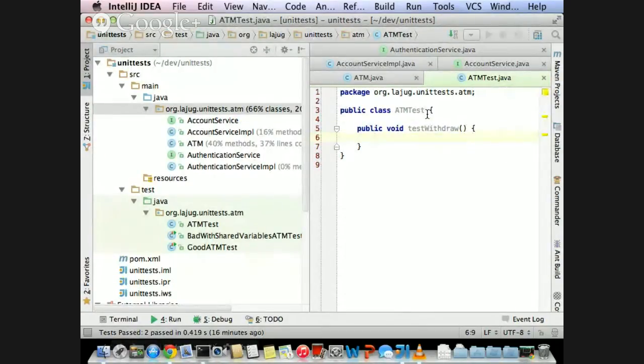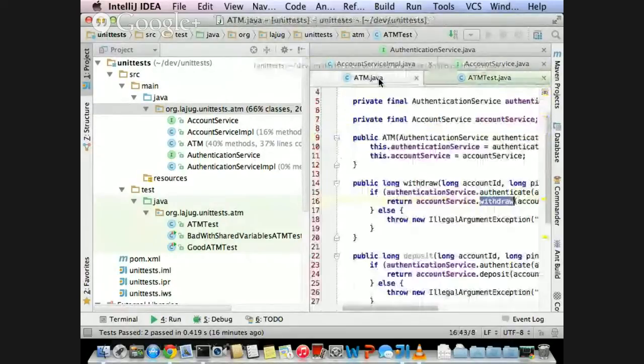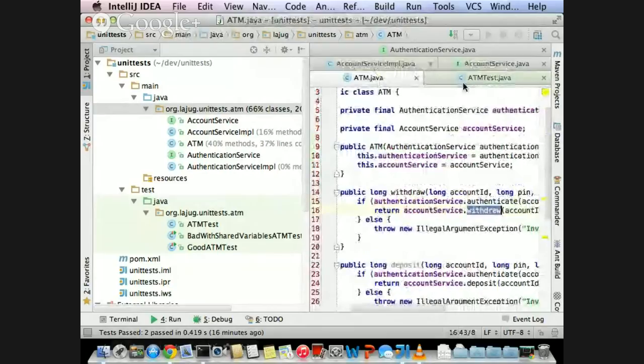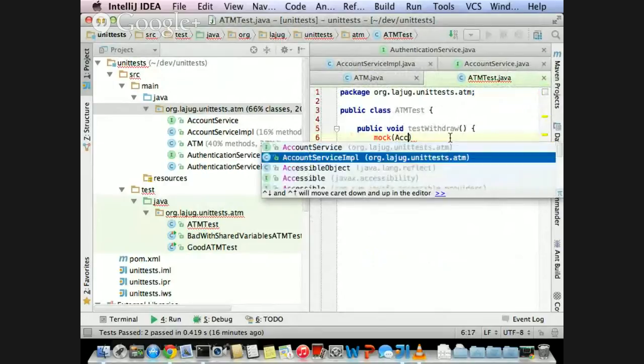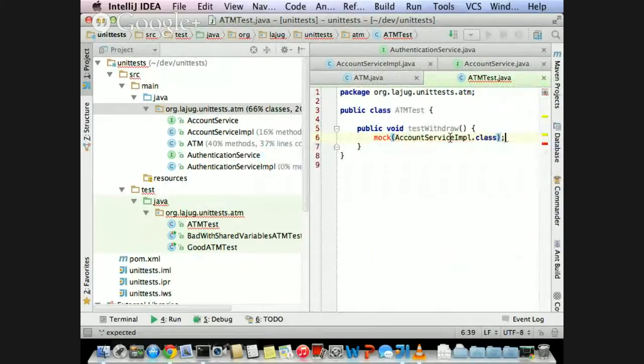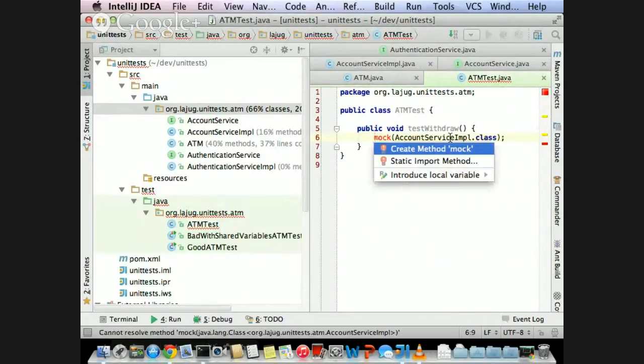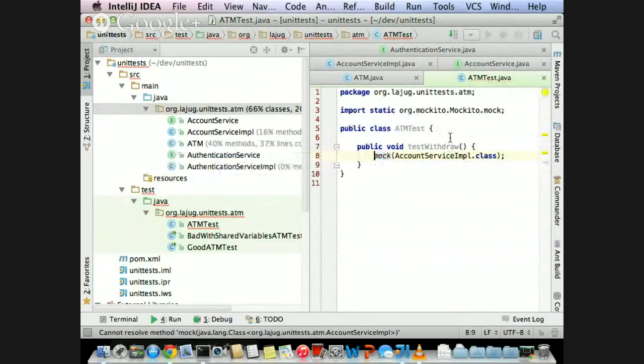So I'm going to test the withdraw. Remember, it's final. So let's mock account service implementation.class. I'm going to pull in Mockito first so we can see it fail.